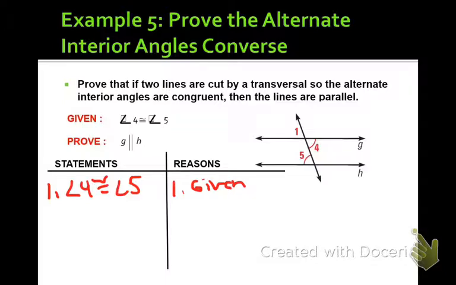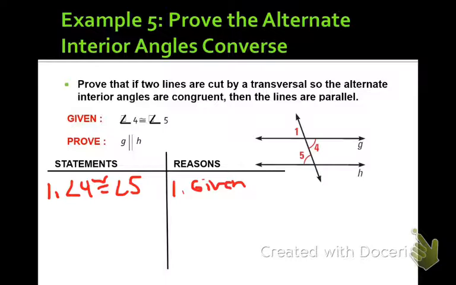What other angles are congruent in this picture? And by what? Yeah, 5 and 1. Why? That's what we're proving. What other angles are congruent? Abby? Well, that's given. We already got that. Yeah, go ahead, Kayla. 1 and 4. Why? Because they're... Nope, they're vertical. 1 and 4 are vertical angles.